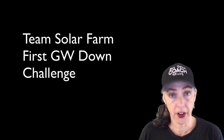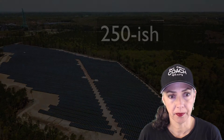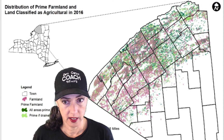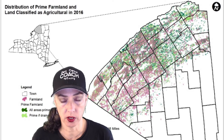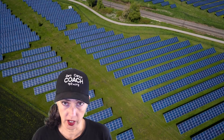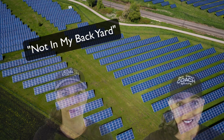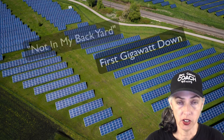Keep in mind, the resistance was not coming from climate deniers — it was coming from people who like trees. People have mixed feelings about a lot of these plays, and that is a reality. So team solar, here's your challenge: for a first gigawatt down you need 250 Six Flags-scale projects. Step one is identifying the land — pull out the maps of your city, county, and state and figure out how much land is available and suitable for solar. Figure out the best spots where you'll face the least NIMBY, get it approved, get your solar on the ground, and you'll have your first gigawatt down.